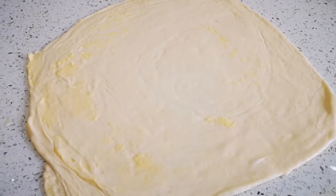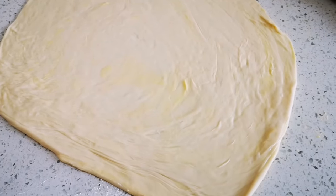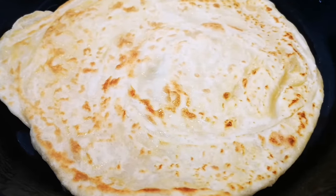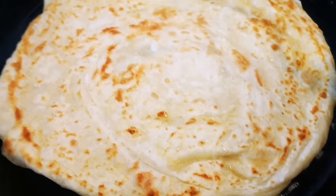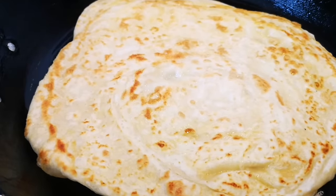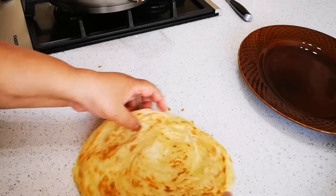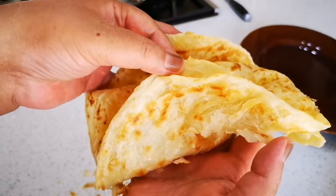I've rolled out the roti and now I'm going to fry it in a pan. While your roti is in the pan, you roll out another roti so when the first one comes out, you've already got one rolled out ready. Don't overheat your pan — it's on medium to high. You just watch it; sometimes you have to lower the heat. Look at it puffing up! Nice and flaky — look at this roti, nice and flaky!